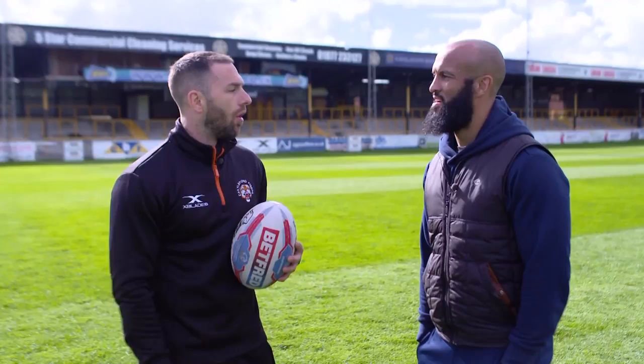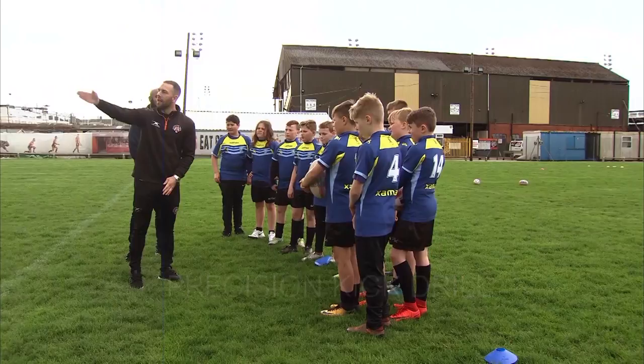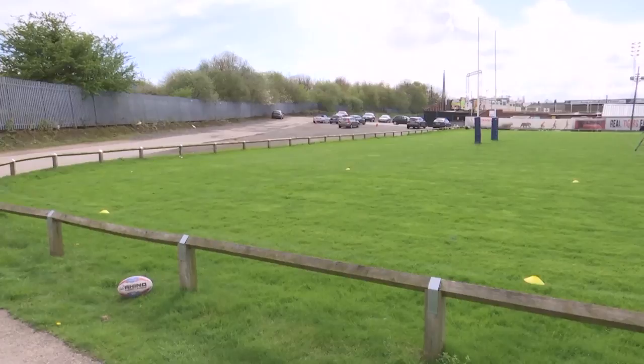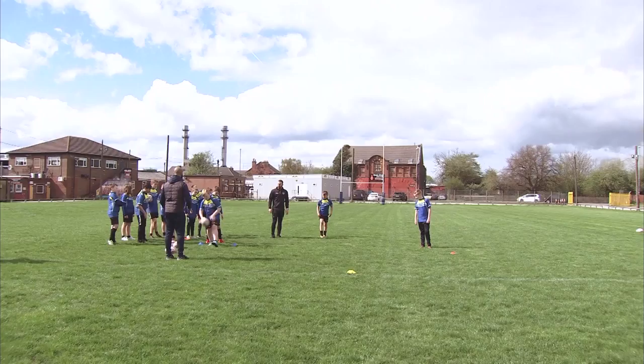By landing in that box, as soon as he catches it he gets tackled and you start your set from a metre out from your own line. So guys, we're aiming for that yellow box. Body position has to be aiming at that yellow box — you don't want to be aiming that way and cutting across your body. Everything in motion: drop it, head over ball. We've got a winger outside who's going to get up there and challenge. We're just going to land it in there. Hopefully the winger gets up, catches it, four points, and we win the game.